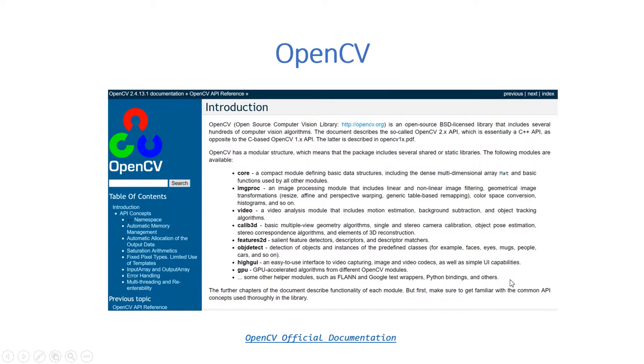So to be able to see these working, we are going to use OpenCV. OpenCV is an open source library which was created by Intel and allows us to build algorithms using the different tools and functions which are contained in OpenCV. It is open source, it is free, you can easily install it, and I highly recommend following the official documentation here and following the steps to install it. Regardless of whether you're using Linux or Windows, you can follow the steps, which are very descriptive with pictures and everything.